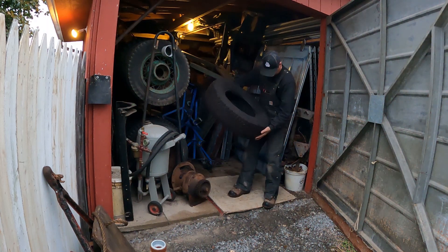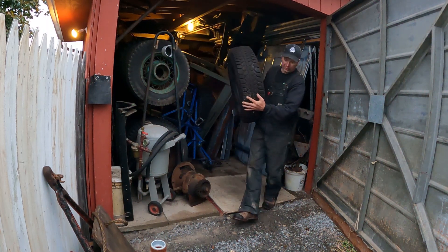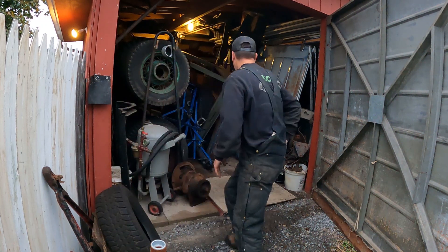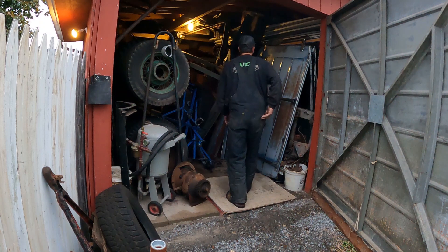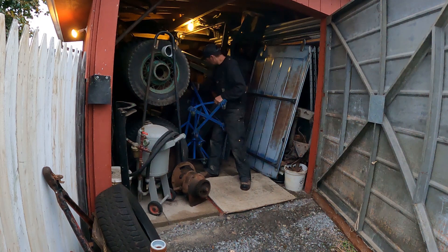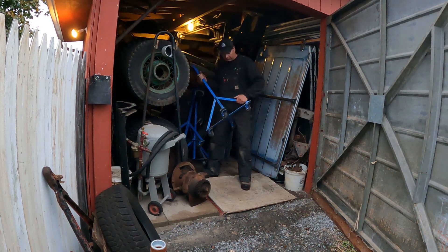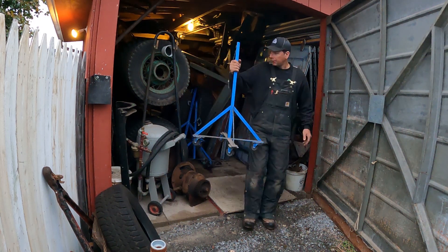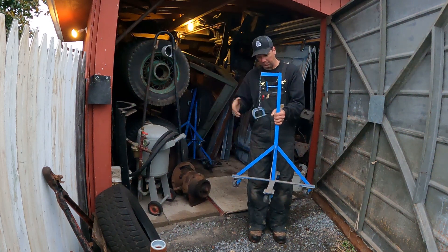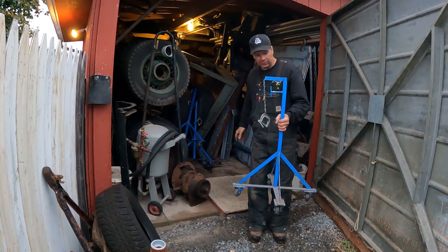I think this is a tire for my trailer — yes, that's a spare tire for my trailer. Found that. These are support stands for the louver press I have. They hold the hood — you extend them up and hook the hood on here and it helps hold it for you. They're just in here because they're big and awkward.